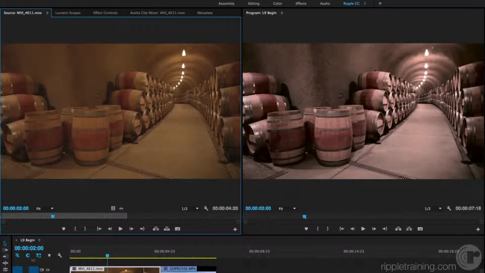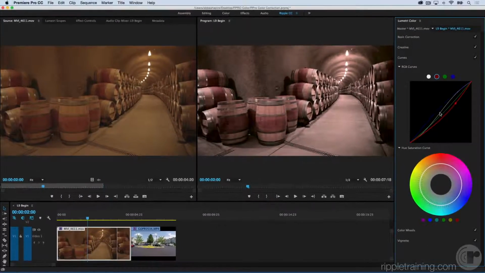A lot of times your eyes actually white balance the image you're looking at. Your brain corrects the color. So it's a good thing to look at the before and the after, and sometimes just look away from your screen at a nice neutral gray wall to reset your eyes. And once I've done this, I notice that it is a little more red than I want it to be. So I'm gonna simply hop back here, grab the red control, and tweak that and just move that up just a hair to take out that red tint.